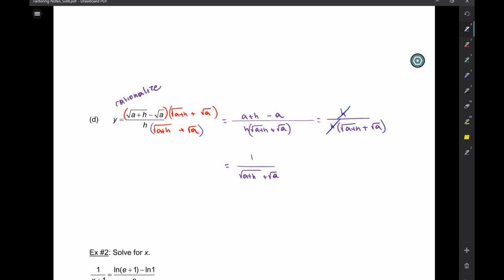And you might think that we're worse off than where we started because now we still have roots, but now they're in the denominator, which we always have known that that was illegal. But the purpose of why we were doing this was to get rid of the h in the denominator, which now we have done. And you'll see in chapter 12 why that's useful. Okay? Limits.